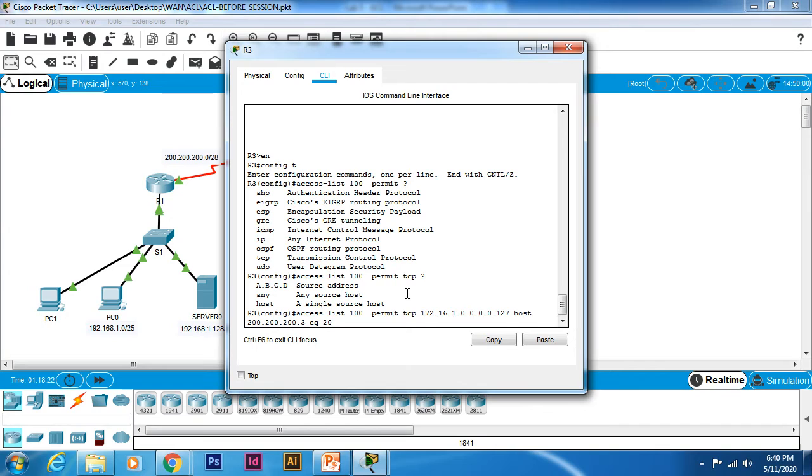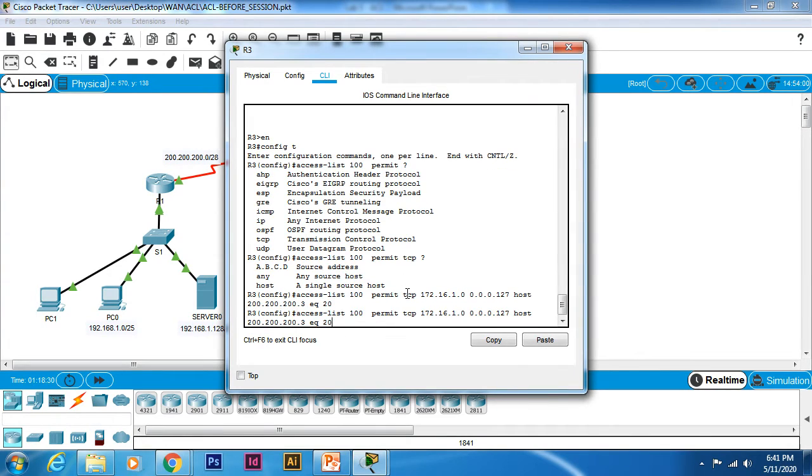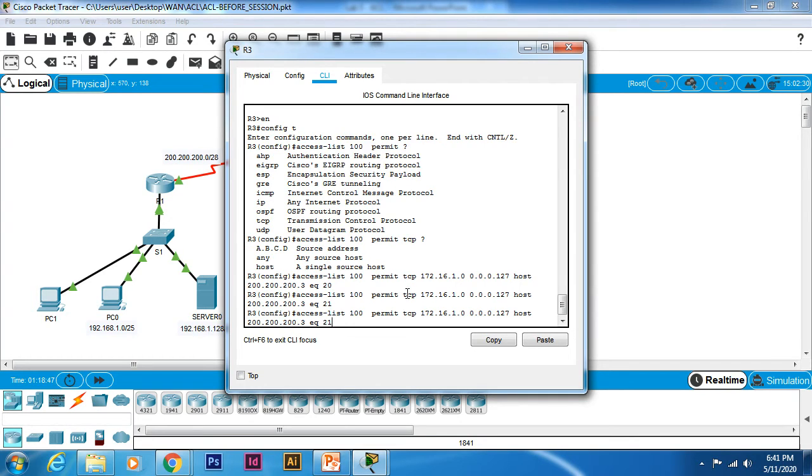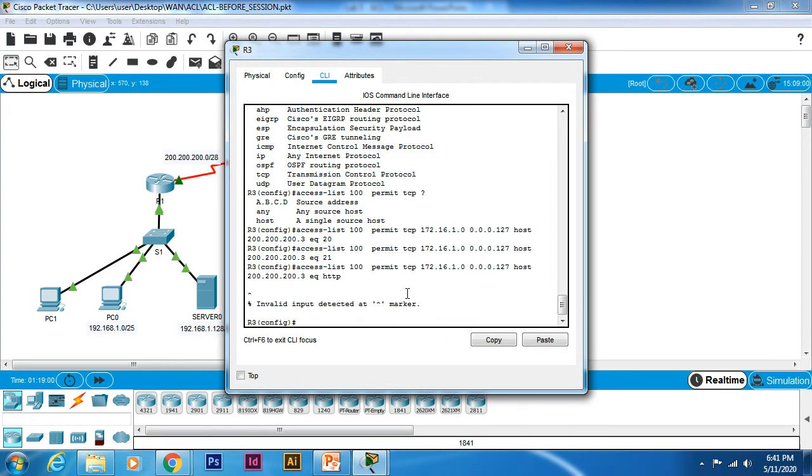You have to remember that for FTP services we need to consider two ports, which is port 20 and 21. So here I'll just repeat the configuration by using the arrow up key, then just enter. So FTP, we have two ports, 20 and also 21. Next, we need to allow HTTP port 80. So instead of using the port number, I will use the service name, which is HTTP.